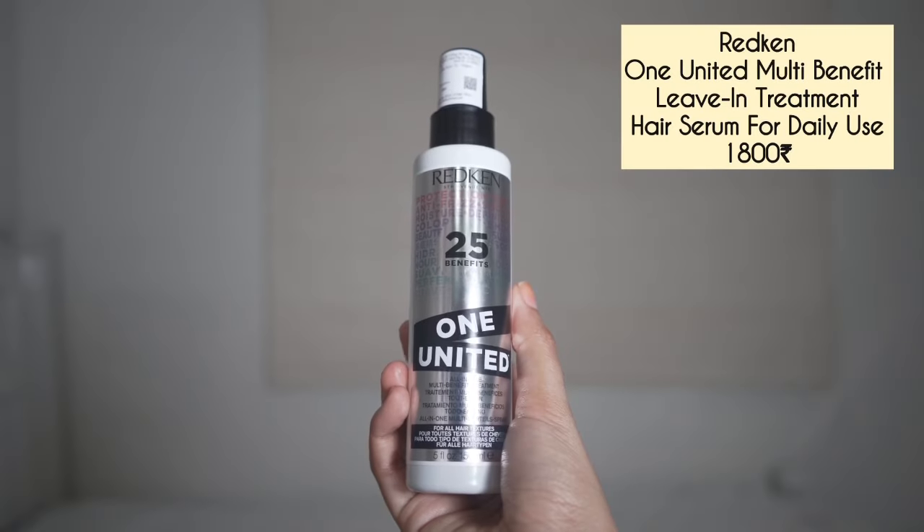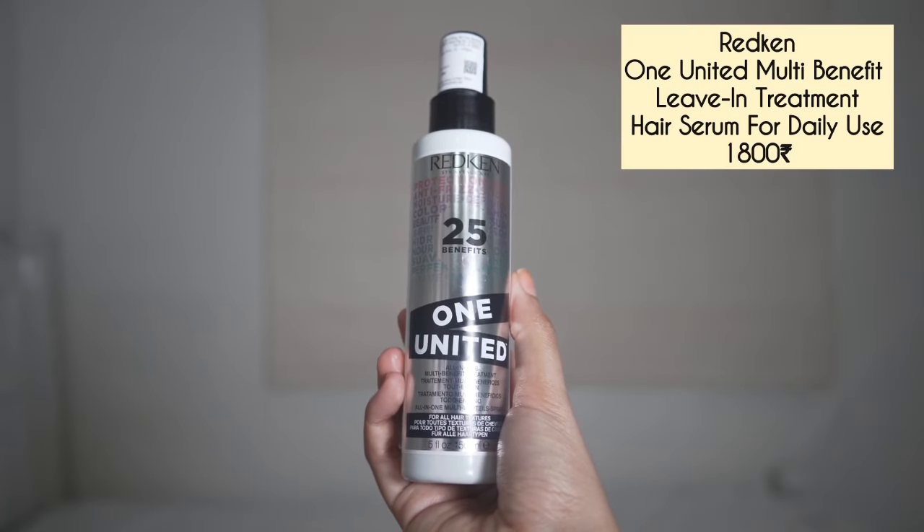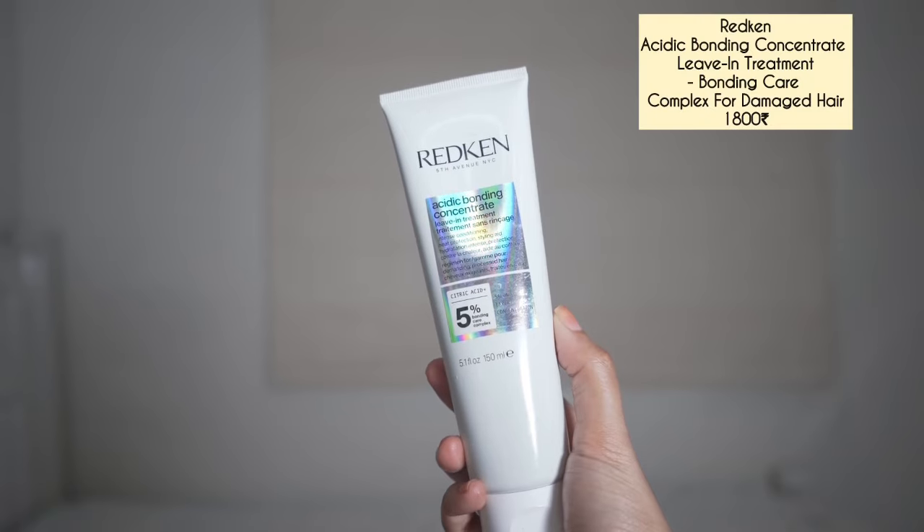For hair care, I tried this Redken hair spray — it is very nice for controlling frizz and softening the hair. I'm also loving their hair cream that you can use to tame frizz. I use the spray in the morning and the cream at night. These are quite expensive but they are working very well for me and I think they're going to last a long time.